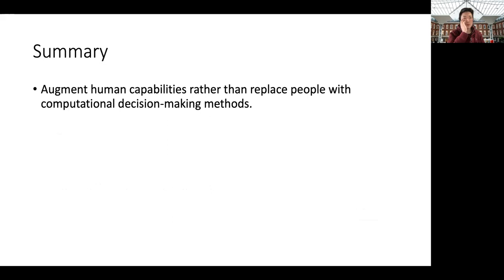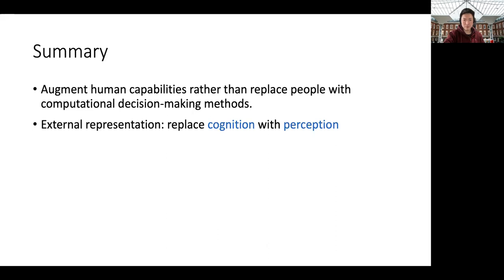Okay, and then a little bit of summary in terms of what we covered today. We first talked about what data visualization is. It tries to augment or improve or help human capability rather than, say, improve the human. So the human is still in the loop. We're using external representation by showing the data. We replace cognition with perception. So you don't have to remember and imagine what the data is like. You can just see it. Even just this can be very useful and make the task much easier.